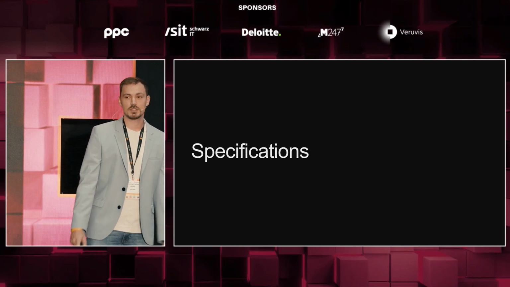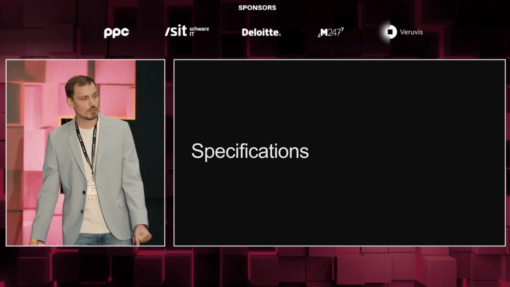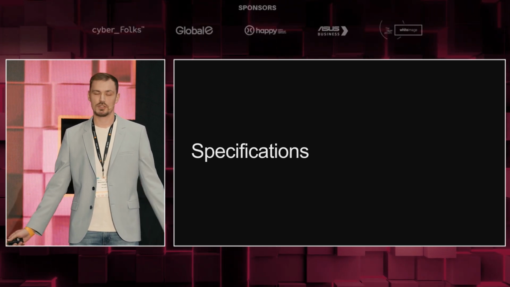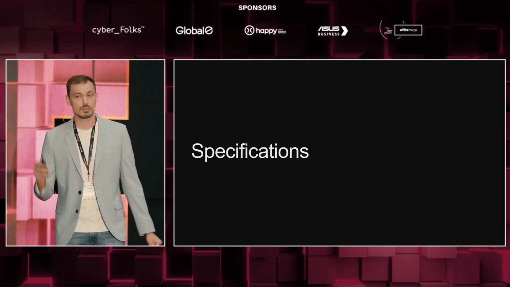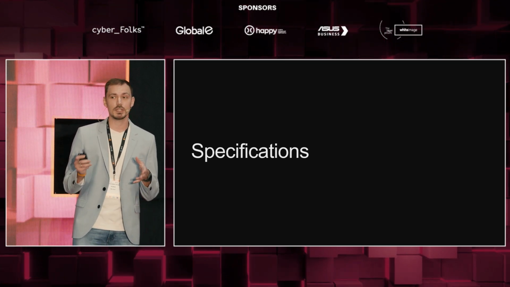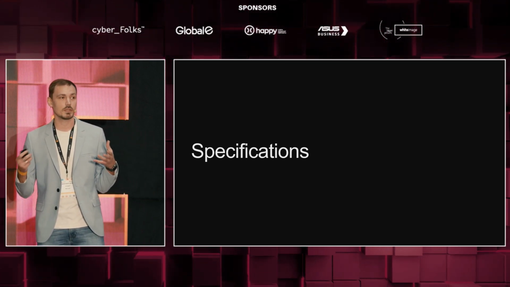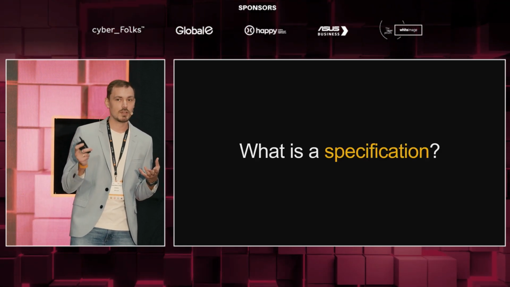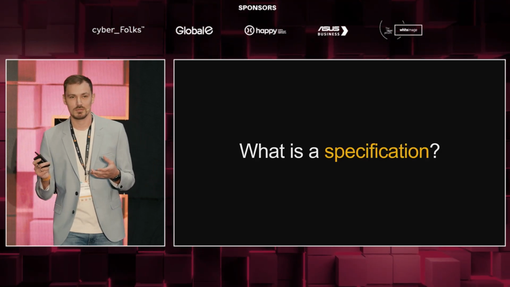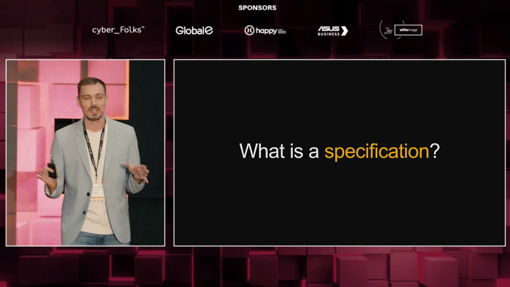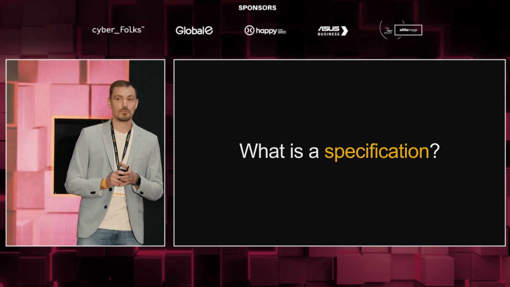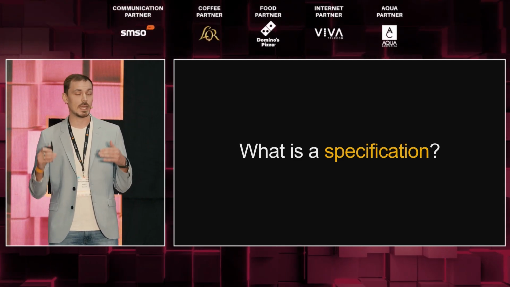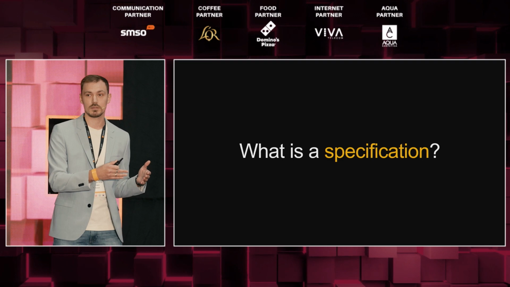So let's start with the specifications. That's a very huge topic as well, and we have many definitions of specifications. But in software engineering, there is a particular definition or explanation of what a specification is. So I want to ask you, but don't answer this question out loud: please raise your hand if you feel that you pretty well understand what a specification is from the development perspective.